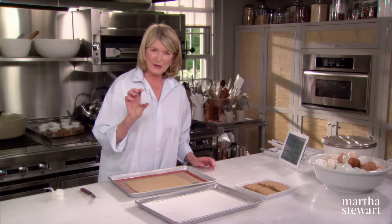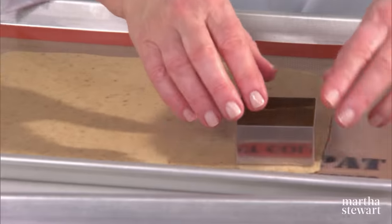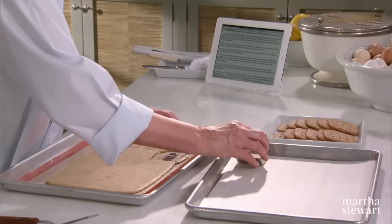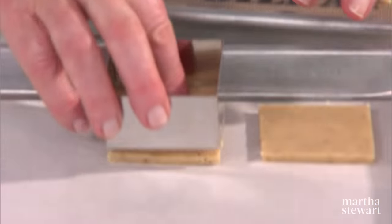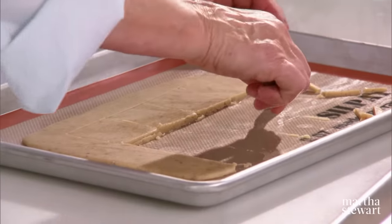This is a great square cookie cutter. Just start at one end, press, and cutting right on the silpat makes it so easy. Release it onto a parchment lined baking sheet. You should be able to get at least 12 cookies out of each square. Very important to move quickly, because this dough — because of the nuts and the high sugar content — is a soft dough and it does soften up very quickly.